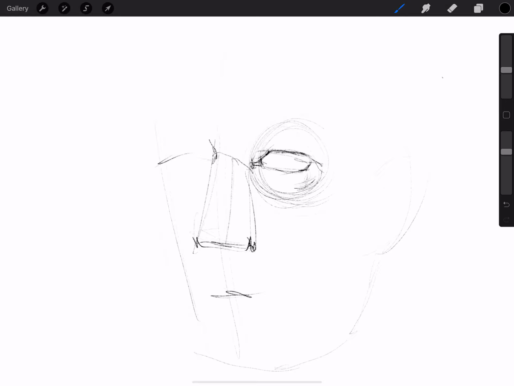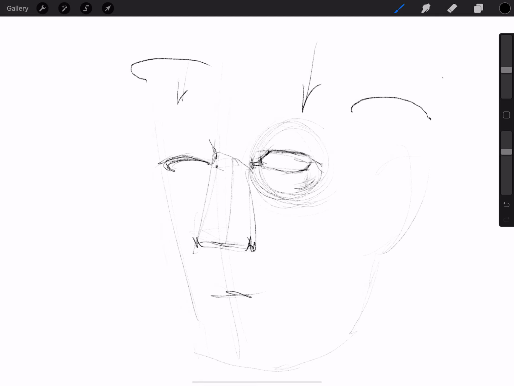So this eye right here, we're doing the A to B more like this. Over here, it's going to be more like that. So this is, again, facing us more. This is curving around. So let's figure out where that other tear duct is. So remember, the nose comes up and around. So find where that other one is, it's going to be hidden probably in three-quarter view. So I'm going to start, like, imagine starting right from behind that nose and just sketch out that curve like this. Boom, something like that.